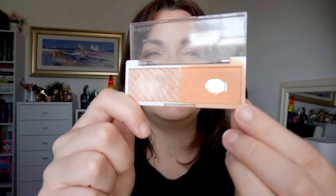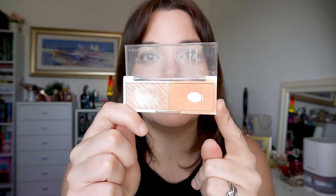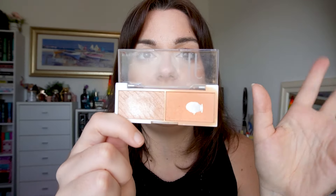So the one that I've actually used the least feels like it has quite a big progress, which is a little bit strange. There are two that I've used four times. This one I've used four times — it is the ELF bite-size blush and highlighter duo in the cantaloupe shade, and my goal was to finish the blush. This is what we're looking at right now — it looks like a little goldfish. I will try to put a progress photo somewhere on the screen. I do have it on today, so that was my fourth usage.